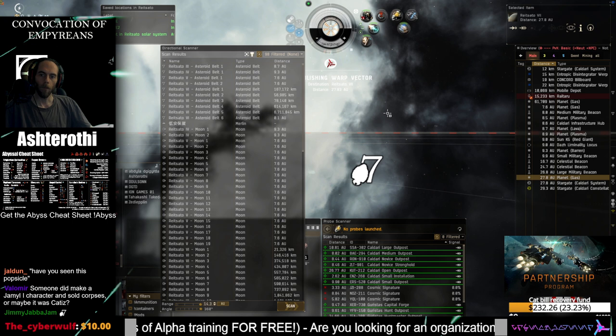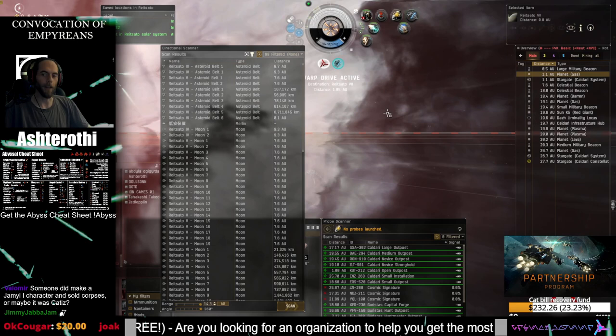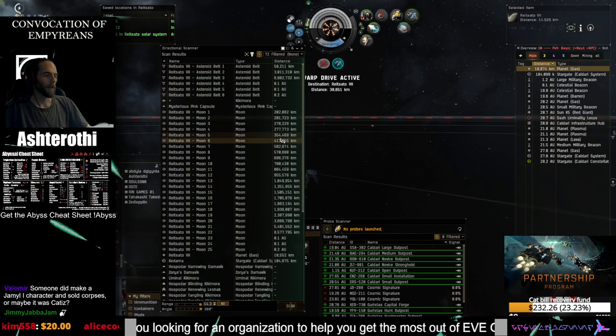Jimmy Jamma Jam, 070U. Somebody did make a Jameel one. Yeah. Somebody tried to sell that to us. When we put up our bounty for Jameel's corpse, we did have somebody try to turn it in.